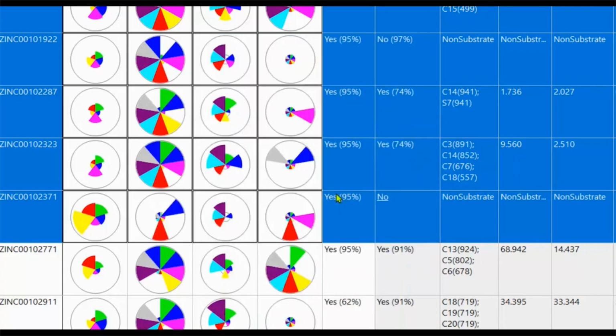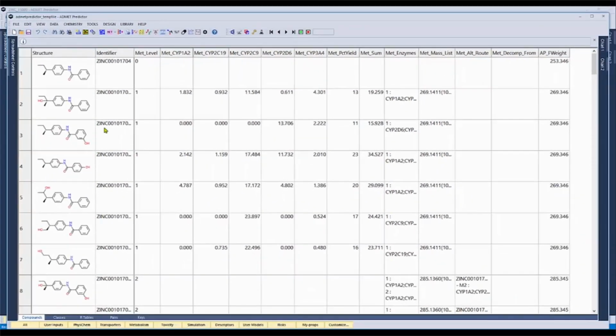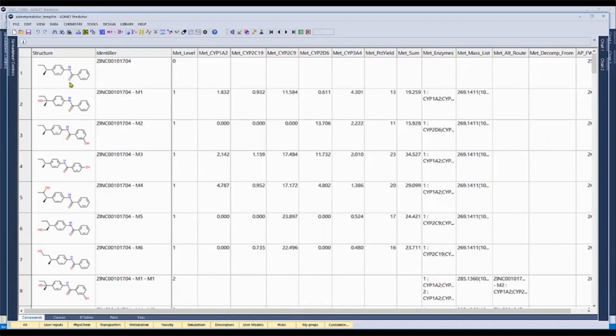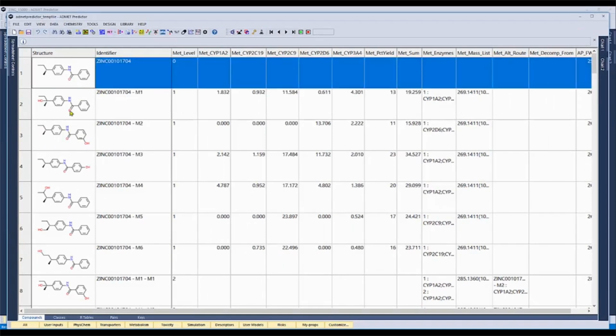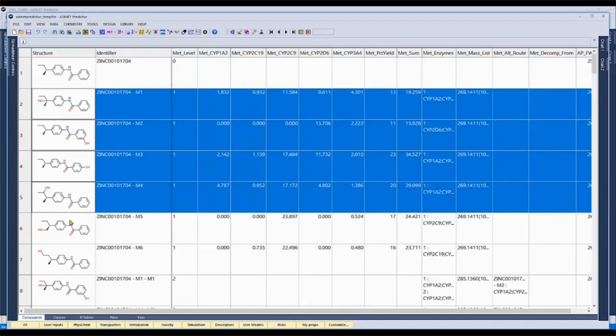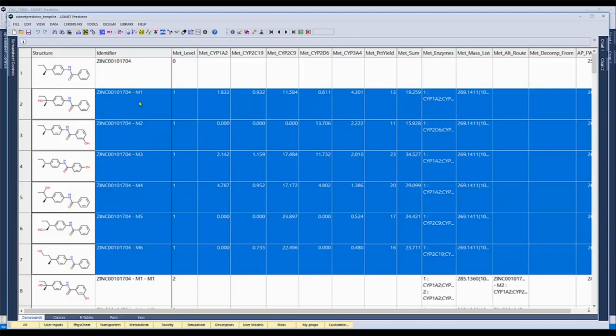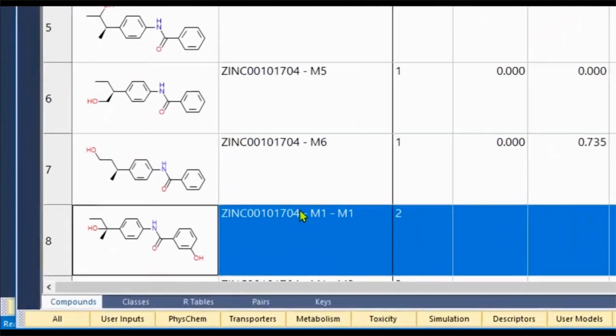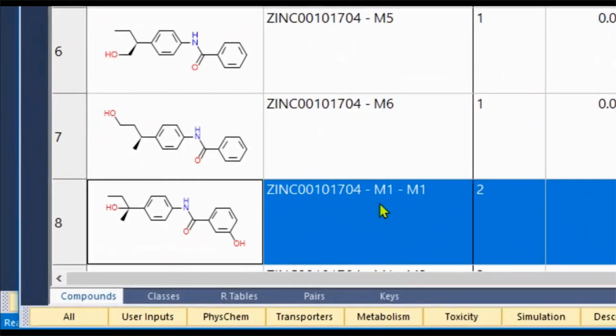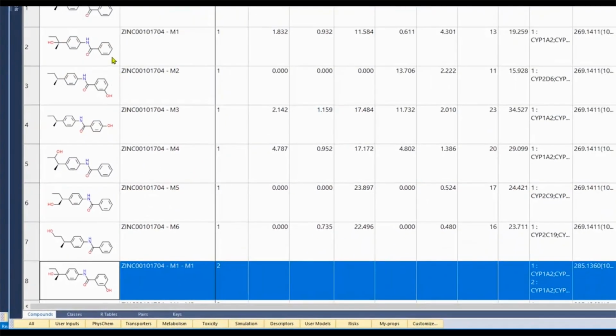It's going to open up a new ADMET Predictor spreadsheet with these metabolites, and I'll kind of widen this out. So here's the base compound. Then here's some metabolites of that base compound, and they're all going to have an M number associated with them. And then when you see an MM, that means it's a metabolite of a metabolite. So it's predicted the metabolites of this first compound in the first run, and then a second metabolite of a metabolite.